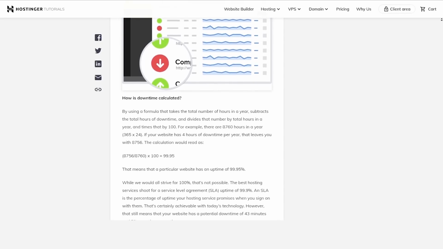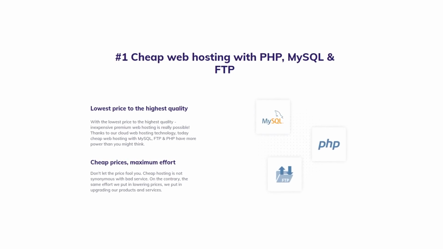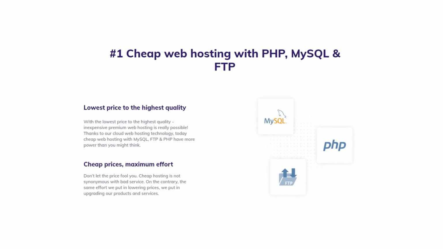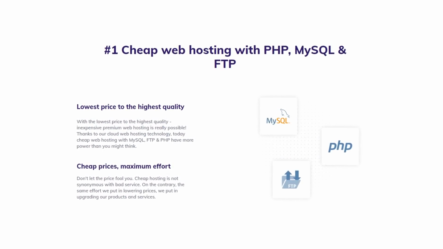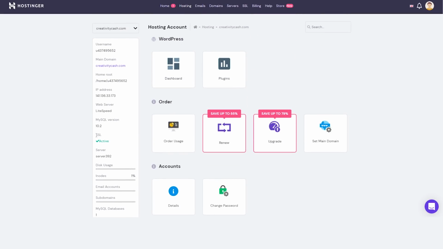In addition to performance, there are several other things that Hostinger does that makes it a really great value. And before I get into the nuances of each plan, I wanted to talk about what comes with all of the plans, because with the exception of the 99 cent single plan, all the other plans offer a majority of the same things. So security-wise, Hostinger gives you a free SSL, and SSL stands for secure sockets layer.